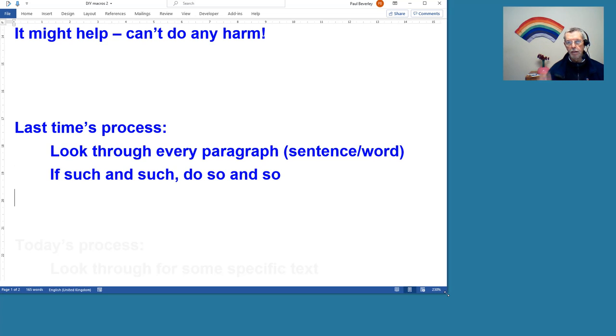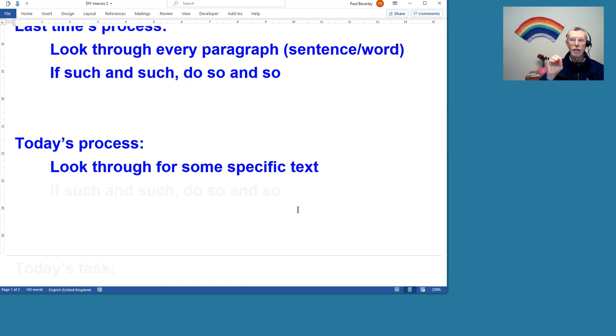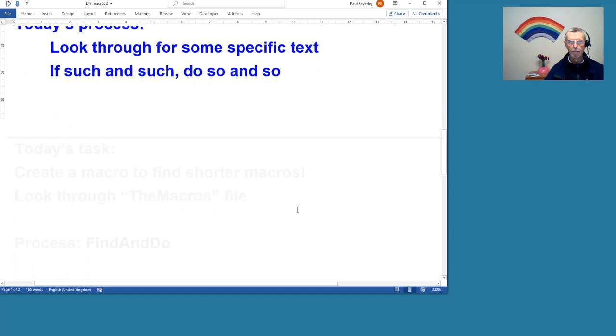So that's the looping process that we used last time, and the process today is that we're actually going to look through the text for something specific, some specific piece of text. And again, same idea. If we find something, then we decide what to do with it. We look at it and we compare what's going on around it and make some decisions.